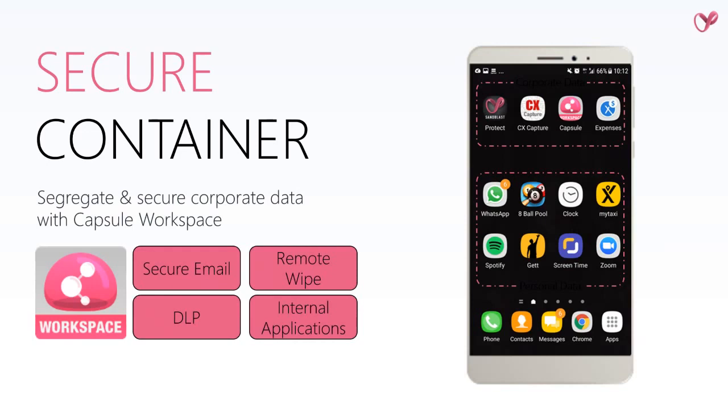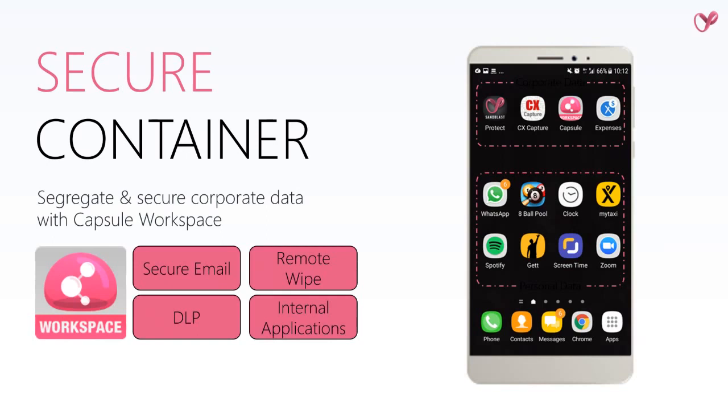You can see here on the right side, in the mobile image, there are some applications: Checkpoint applications, Sandblast Protect, Sandblast Workspace, Capsule. When you receive an email, you can also configure the remote wipeout feature. If the device is stolen, you can wipe the whole device, and you can configure the DLP policy for sensitive data. We support more than 250 predefined templates for DLP. If your organization follows any compliance such as PCI, HIPAA, or GDPR, you can enable the DLP profile as per the compliance, and internal applications can also be protected.